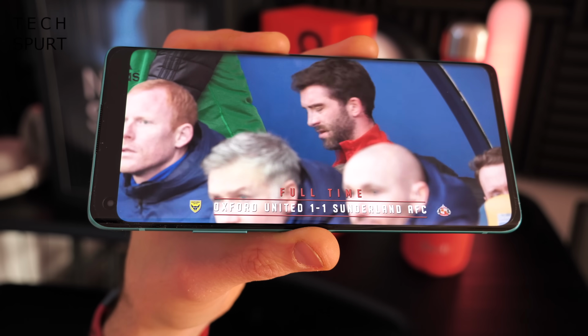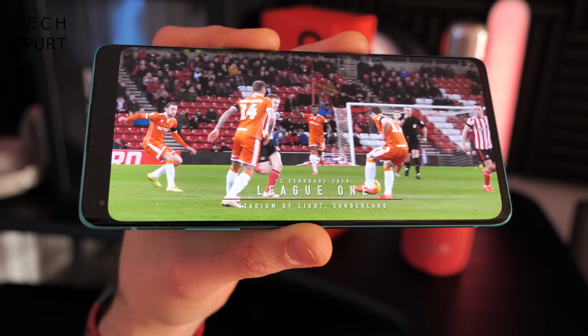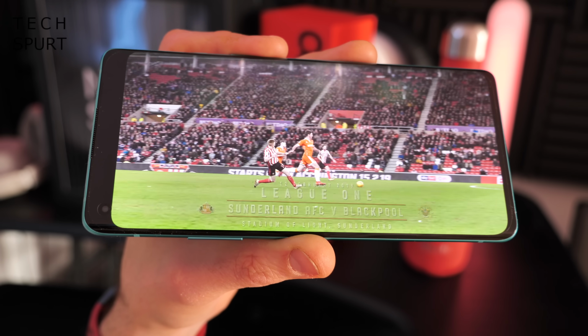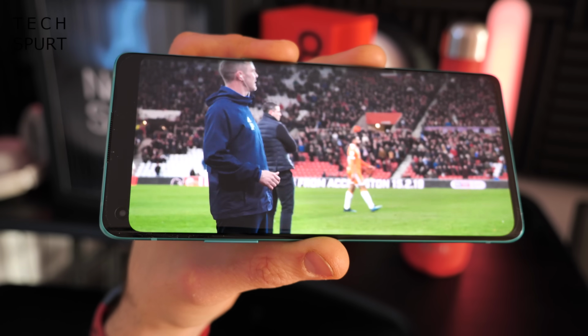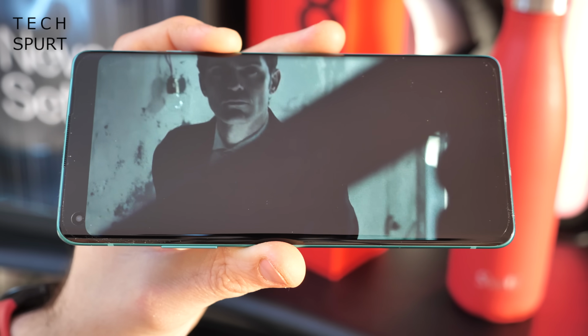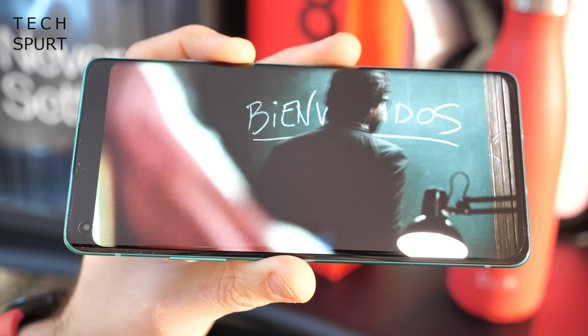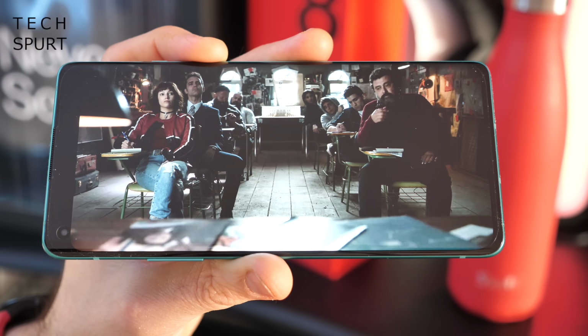Apparently the OnePlus 8 sports a JNCD score of 0.4. That stands for just noticeable colour difference. I'd never even heard of this thing before my OnePlus briefing, to be perfectly honest, but apparently the lower the score, the better those colours, the more natural they look, and apparently this is one of the best ones out there. And so far, certainly no complaints whatsoever. Those images are absolutely stunning. Definitely looking forward to kicking back with a good bit of Netflix in my self-isolation misery here, and just enjoying that, lapping it all up.